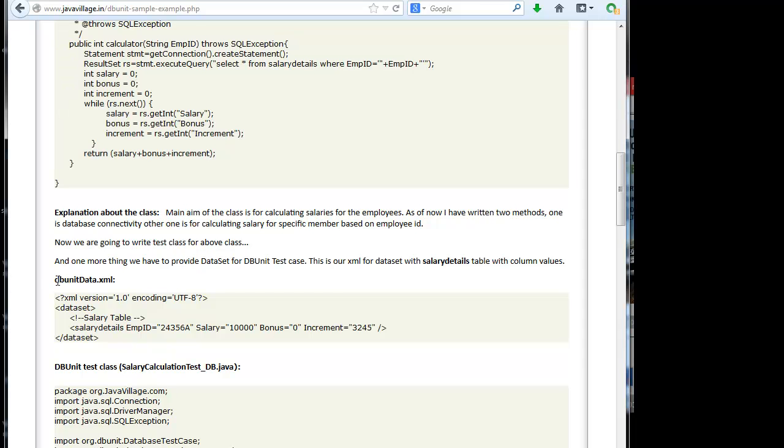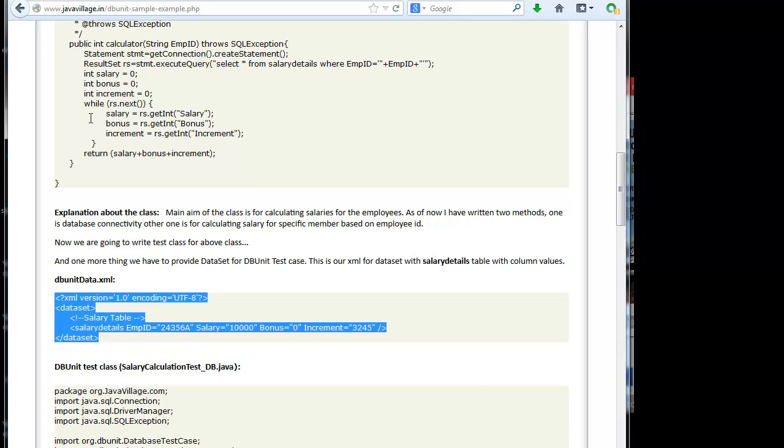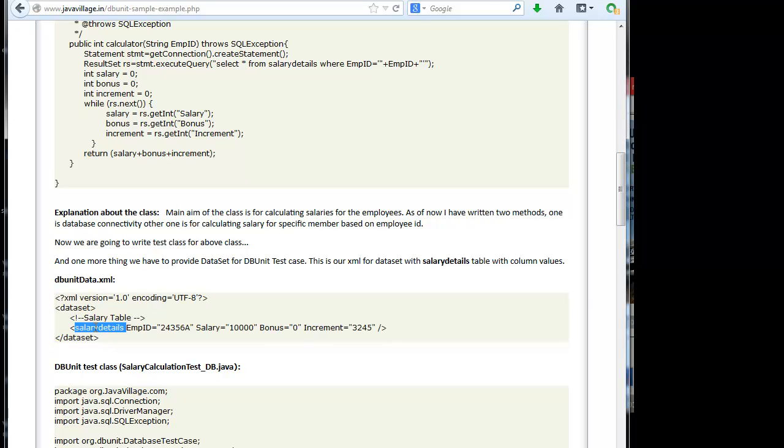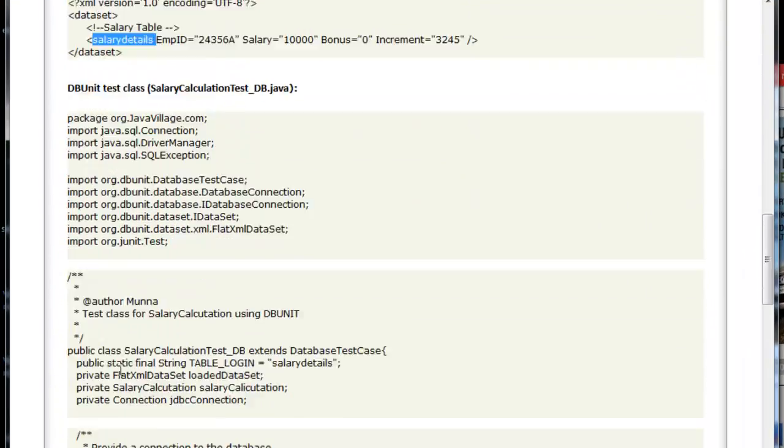So this is the DBUnit data.xml which I mentioned previously. This is the data it is going to use for DBUnit. So make sure whatever salary details we are using should be mapping to the actual DB whatever we have.